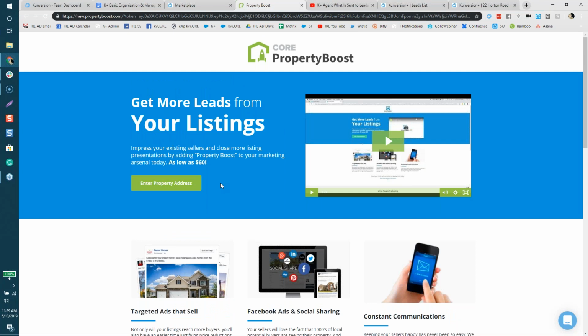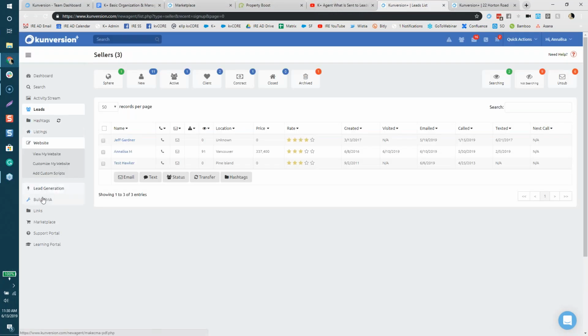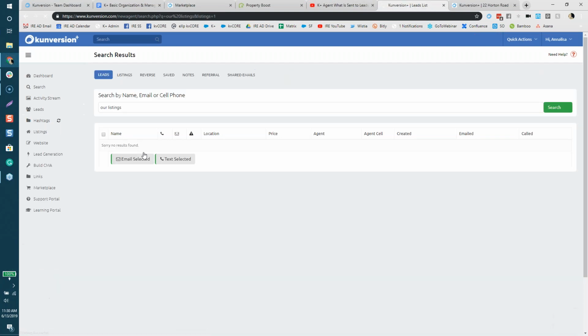It's similar. So I'll let you go through and continue with the demo, but I just want to get that in. And I missed one big point. This is awesome for listing agents. If you want an automated way to stay in touch with your sellers and make them see that you're doing stuff, because it's going to send them a report every day on the activity. Go ahead. Yeah, it's pretty amazing.